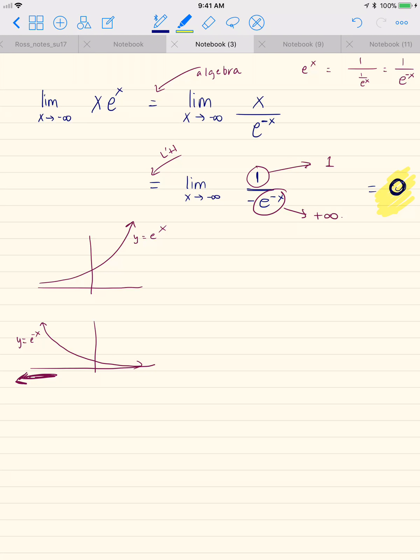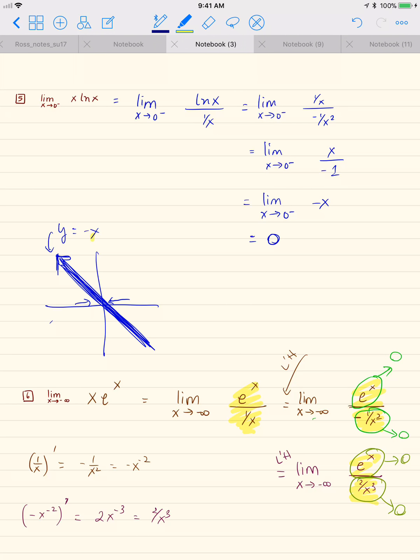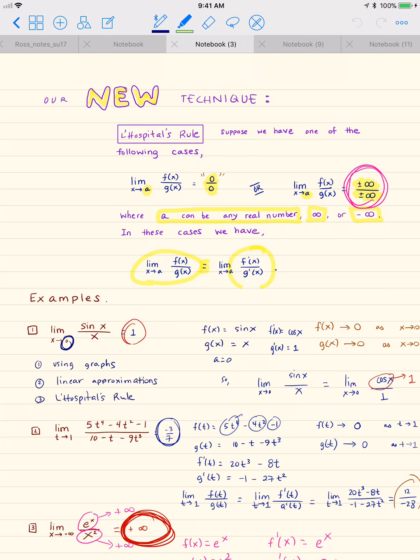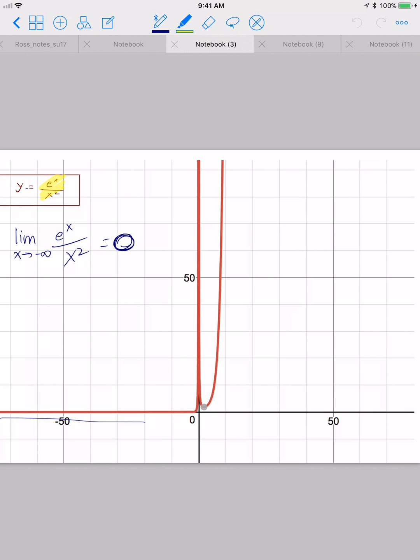There we go. So I hope as you're doing these problems, you're recognizing how important it is to have the graphs of your basic functions either memorized or on a convenient cheat sheet, and to be able to do the transformations, right? So how do we get from e to the x to e to the negative x? You got to know that you need to flip the graph over the y-axis, okay? And the same thing, y equals negative x, you got to be okay with just graphing that automatically. Okay, and I think natural log of x we also graphed. Now, e to the x over x squared, we use Desmos, okay?